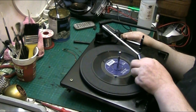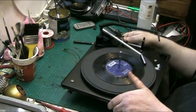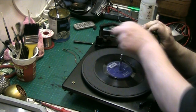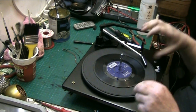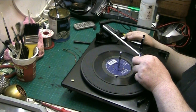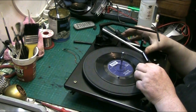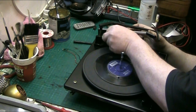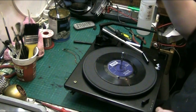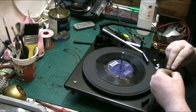We're on there. We'll have the turntable. I can actually adjust this so it misses the turntable, I think. Right, that's not on the turntable, but it is on the record. Now if I just come down a mouse's midge, a hair, there we go, let's clip the stylus back in. It doesn't matter about the stylus because it'll be getting a new stylus anyway, so we're not really bothered.